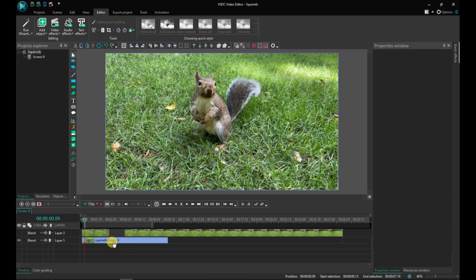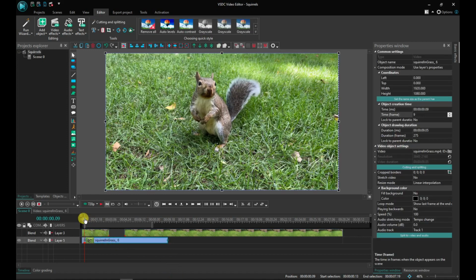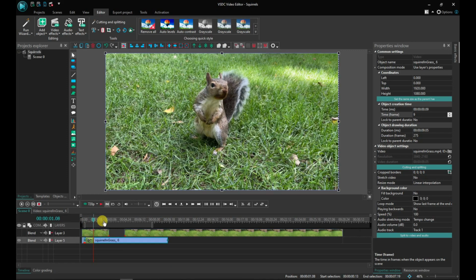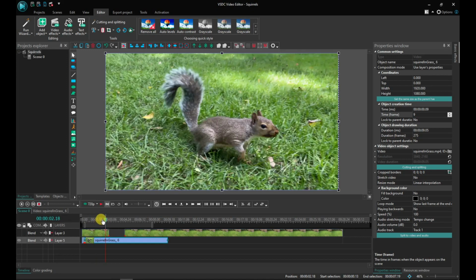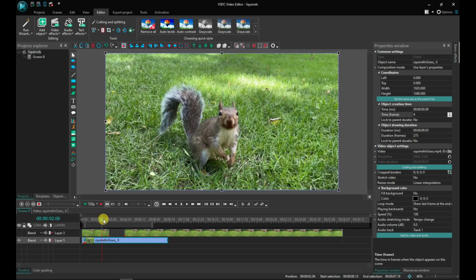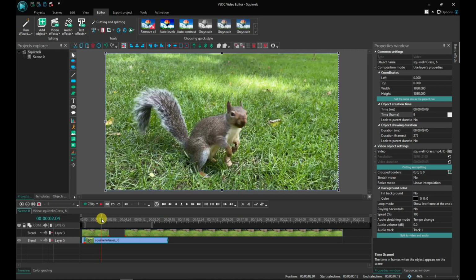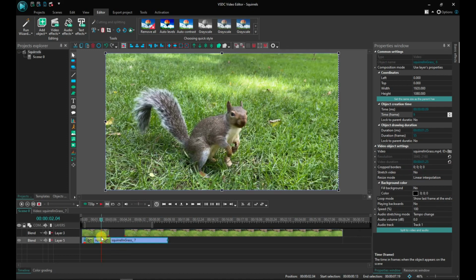Now I'm going to select the second part of the video that we just split and move it to where I am wanting the segment to end. So I'm thinking right there looks pretty good. So at this mark, I am going to come back up and hit the split button again. And what this does is takes that final section we were in and adds another cut.